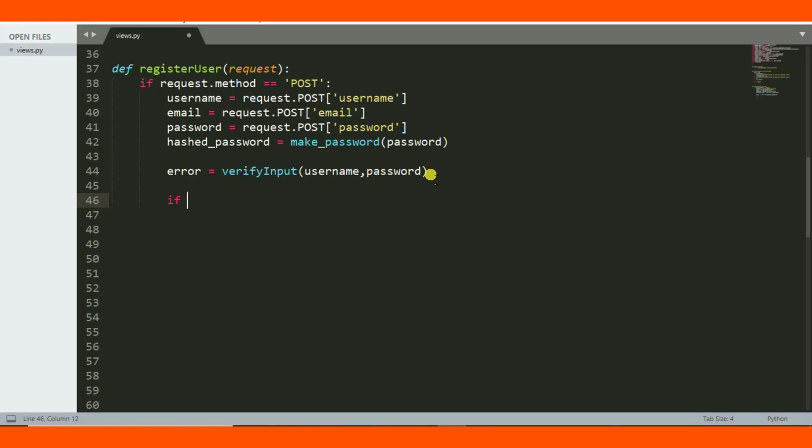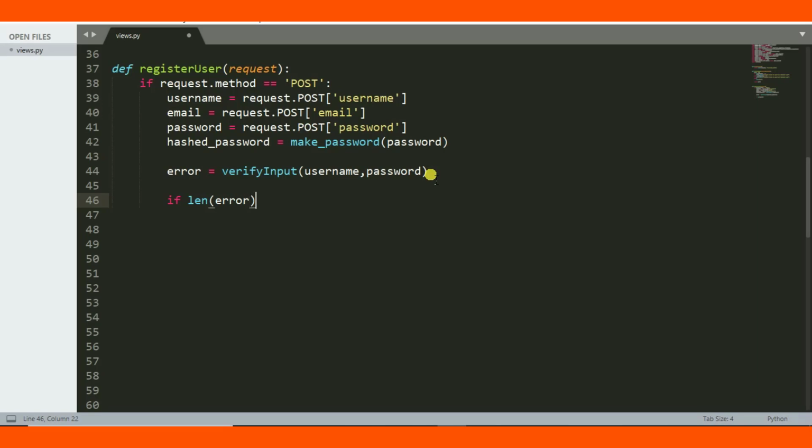But if the verify input function returns nothing, it means the user has satisfied the username and password requirements, which are 4 characters long for username and 8 characters long for password. So here I pass in error.